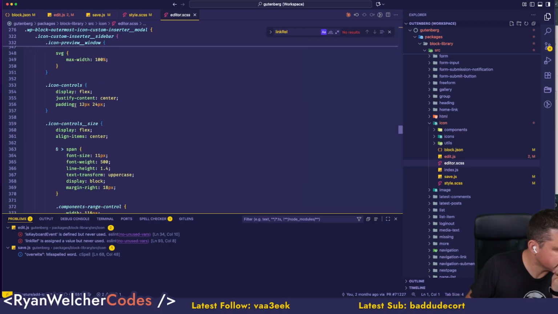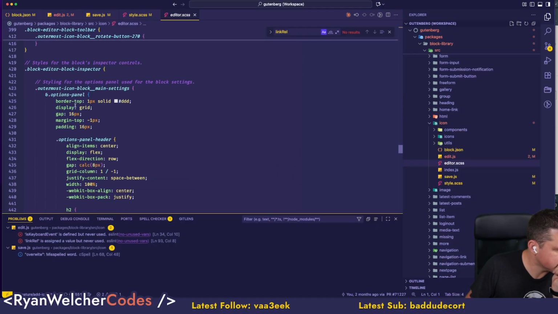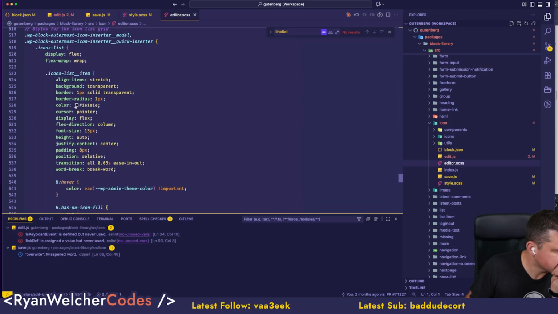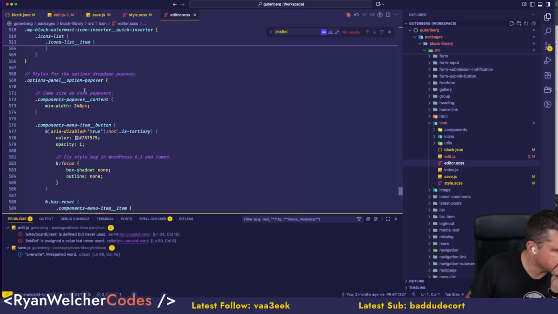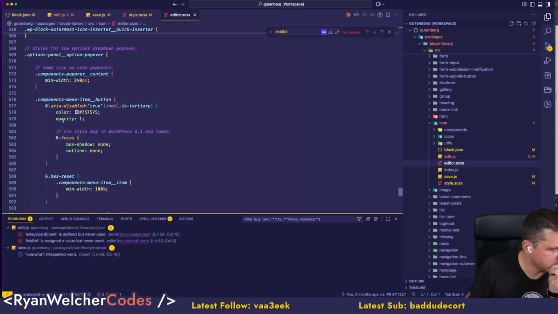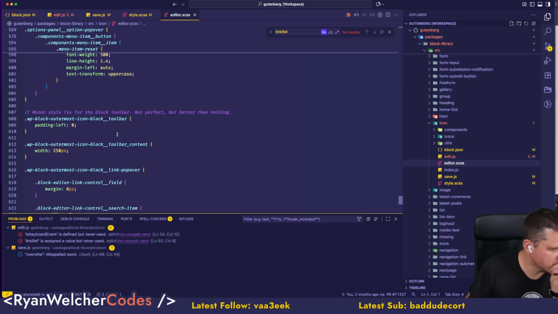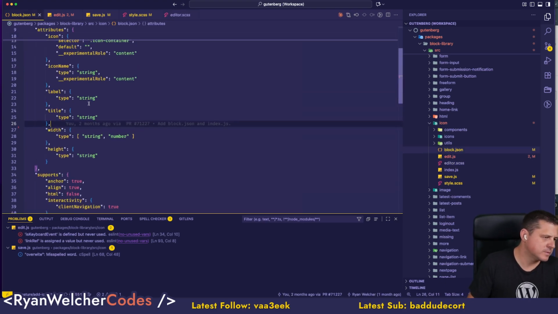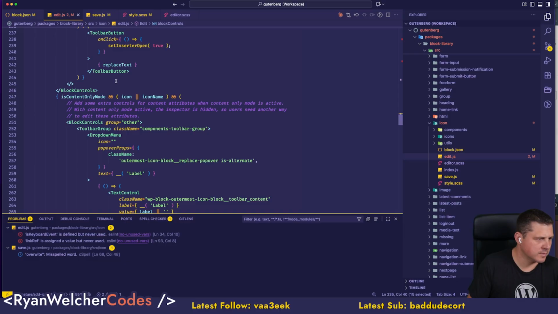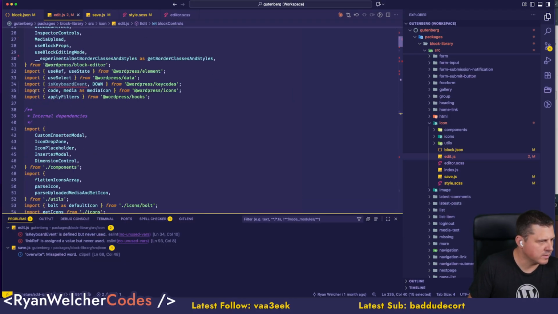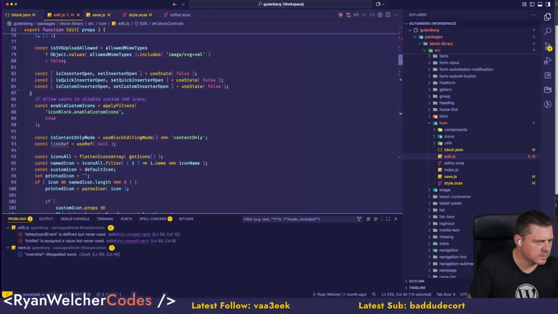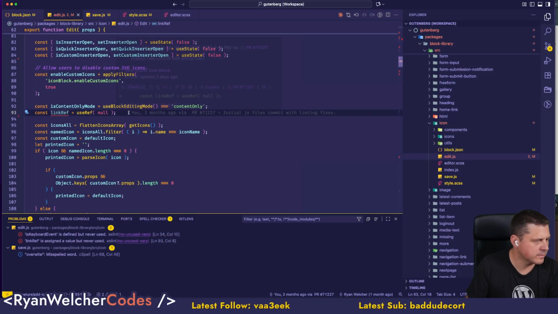I guess I could just do a search for an A tag, but I don't see one in here. Oh, drop down popover. That may not be something that we need anymore. I'm going to make sure. Okay, cool. So I think we have removed it. Label and title, we have those. Width and height, we still have those. Let's just do another scan to make sure there are no references to links. Link ref, don't need that anymore. Okay, so this isn't being used.